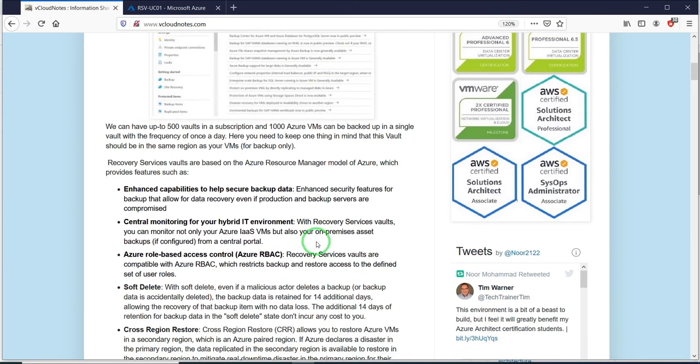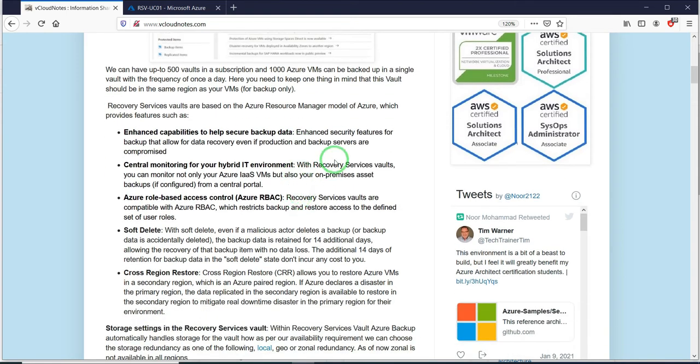There are some other features as well. It provides enhanced capability to help secure data. From an on-prem perspective, you would have MFA and other things. Even if your on-prem backup server is compromised, the data on the cloud is safe and secure.